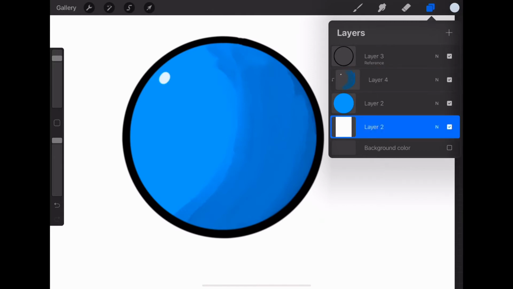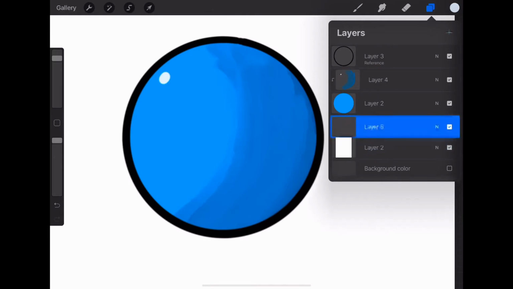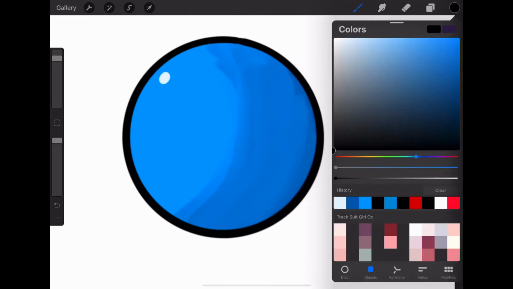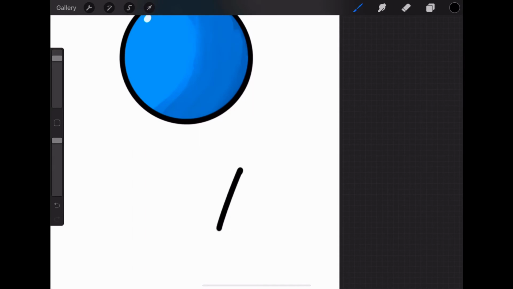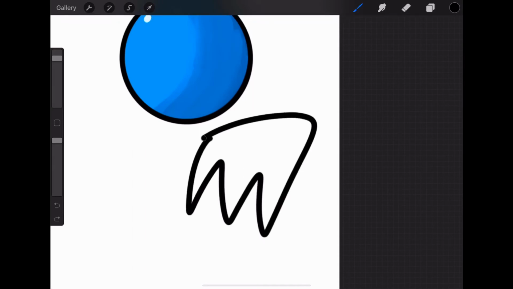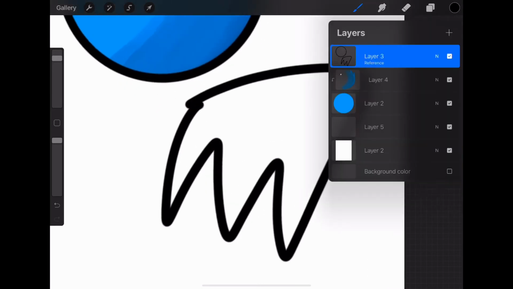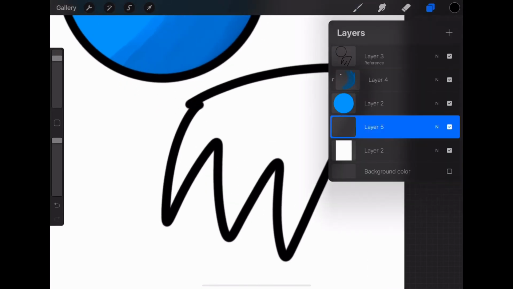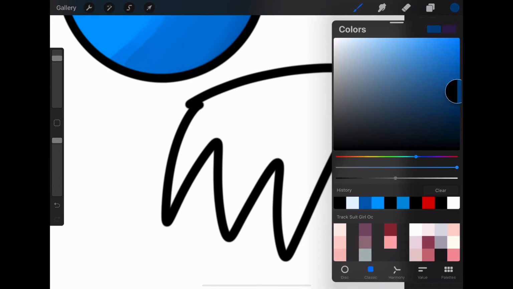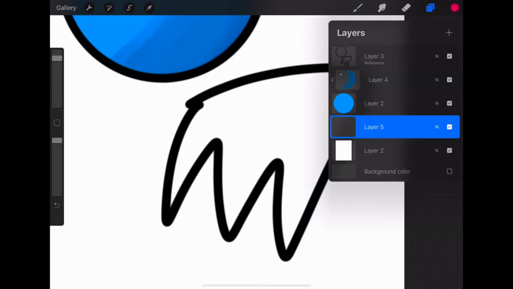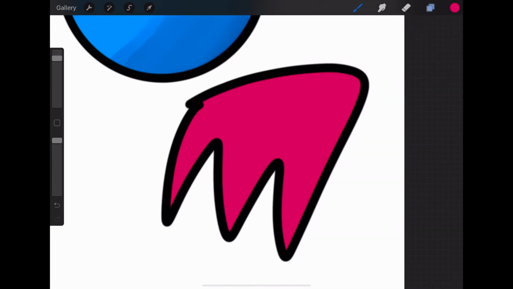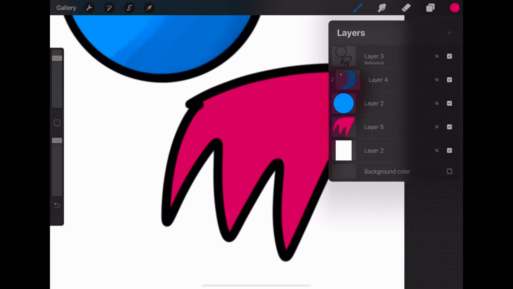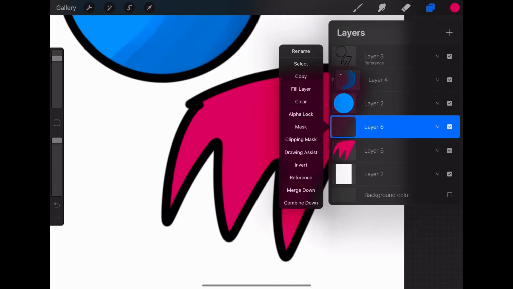But I want to do hair. So let me make another shape. It's part of the reference, so there you go. Another shape. Make another layer.